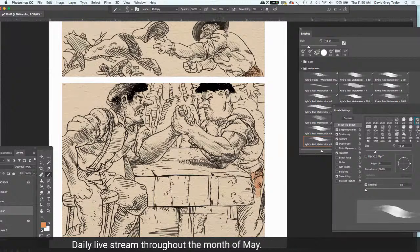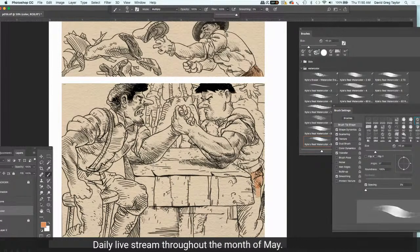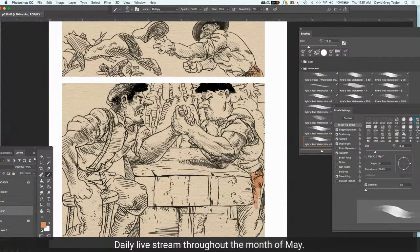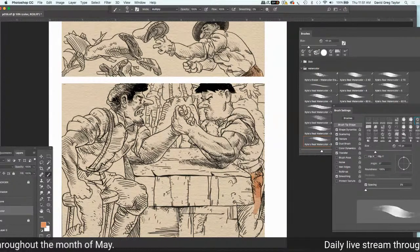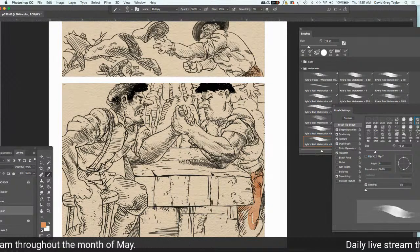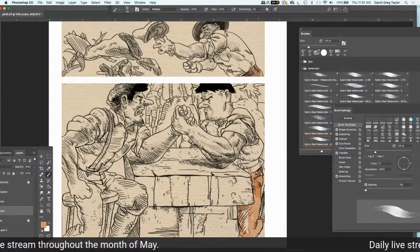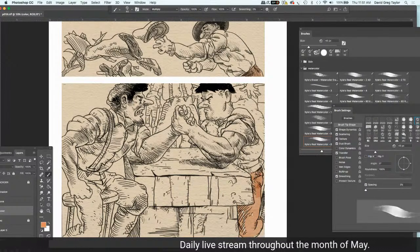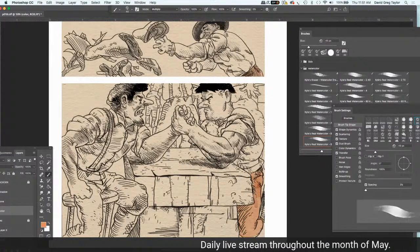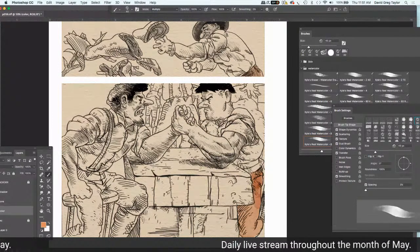Oh, I see. That's why I'm getting mad at this thing, because the flow is only 55%. I want the flow to be 100%. Okay. Good. That's the way you want it to look. What I'm doing here is digital watercolor. Because it looks cool. That's the only reason I'm doing it, because it looks so cool. And every time you apply it again, it's like in regular watercolor. It builds up. You can do this several times.